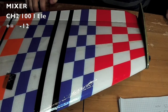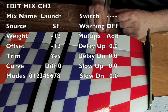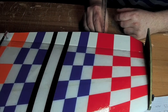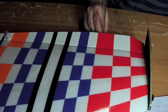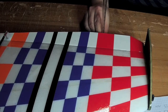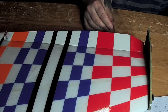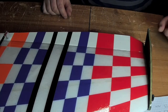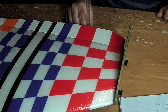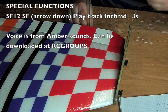When launching, I use a mix on my Taranis called launch mode. It gives me a few extra millimeters of reflex while launching. At the same time, I have my Vector at 2D no hold. I can show you the mix here. Launch mode. So it gives me about 4 millimeters of extra reflex, just to make the launching easier and safer. The voice message launch mode is repeated until I turn it off. That's to remind me that I need to turn it off after the plane is airborne.